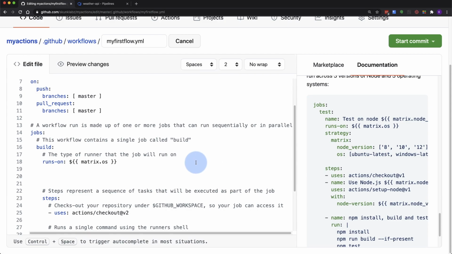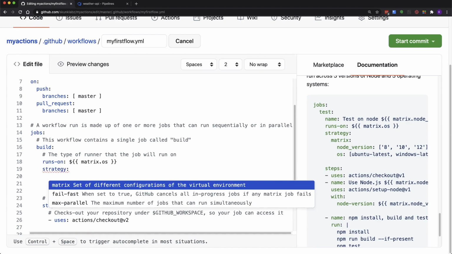Okay. So we got runs on. Let's do strategy. I don't see it auto-populating. Maybe I'm doing something wrong here. Matrix. So it says you can do a matrix, fail fast, or max parallel. The maximum number of jobs that can run simultaneously.